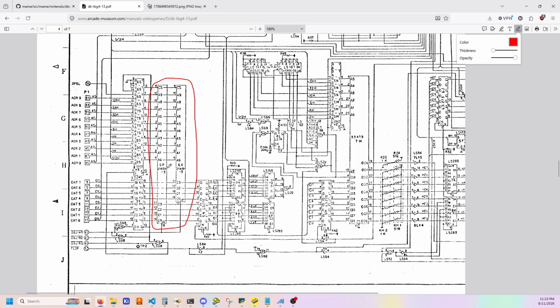During normal operation, though, when the video board is using the information, it'll be using these horizontal counters for the address lines because it's using the information on this RAM to print to the screen.